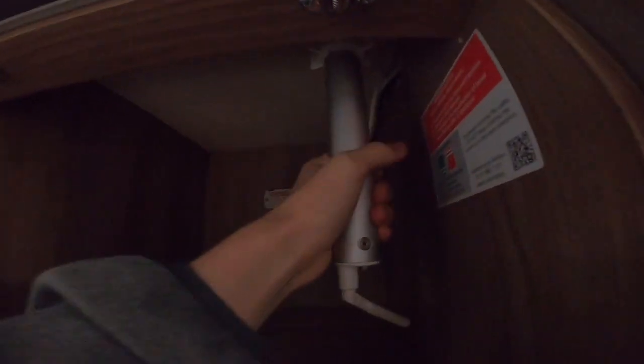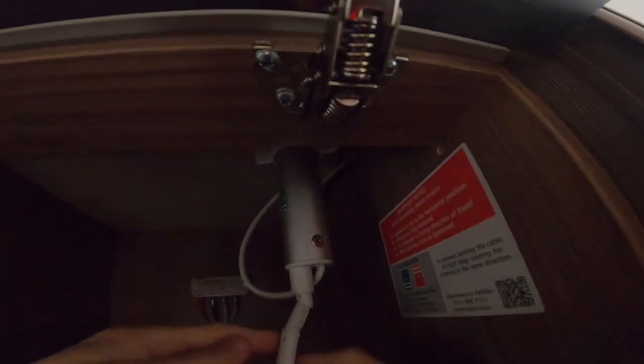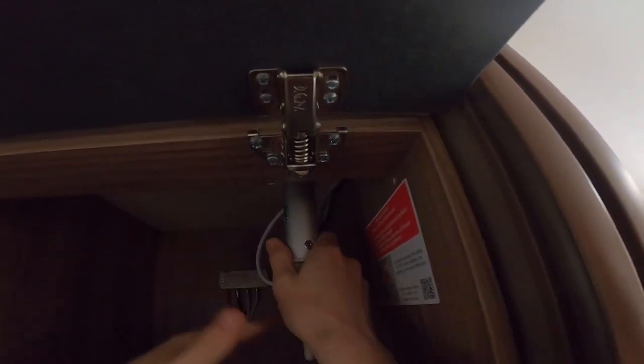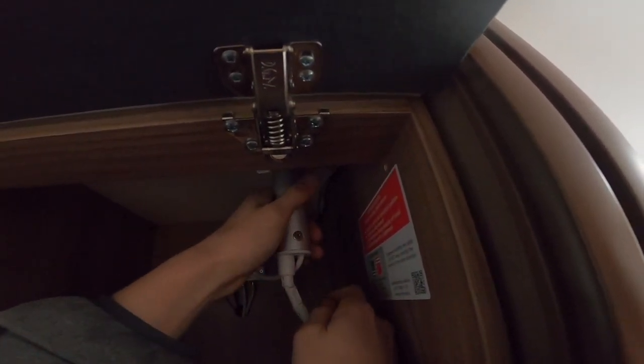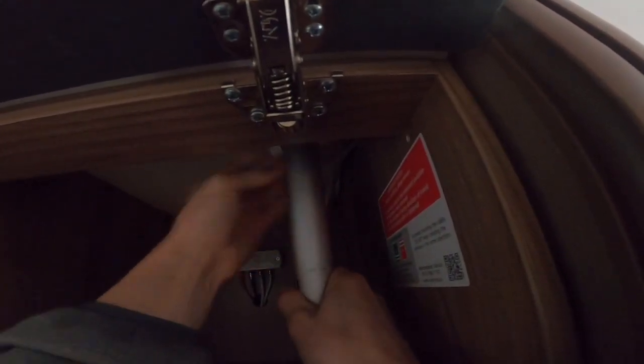Above the fridge you've got your TV aerial booster. Max the booster or reduce it if the signal is too strong. If you're struggling to get a TV signal, loosen the nut at the top, push the aerial up, and use the little toggle on the bottom to tilt the aerial on its side to direct it. A tip: just look at where all the motorhomes and caravans on your site are pointing. When travelling, always make sure the stem of the aerial is pulled right in and securely fastened with the nut.